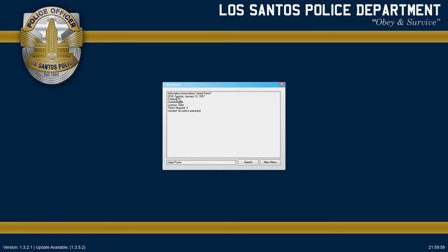Alright, so he comes back with 1 citation, mail valid, stopped 2 times, no warrants. I'm going to go ahead and do a vehicle database check. Okay, license plate match. Vehicle is a Sabre Turbo. Owner of the vehicle is Kate Andrews, which is not him. Okay, and registration is valid and no insurance.